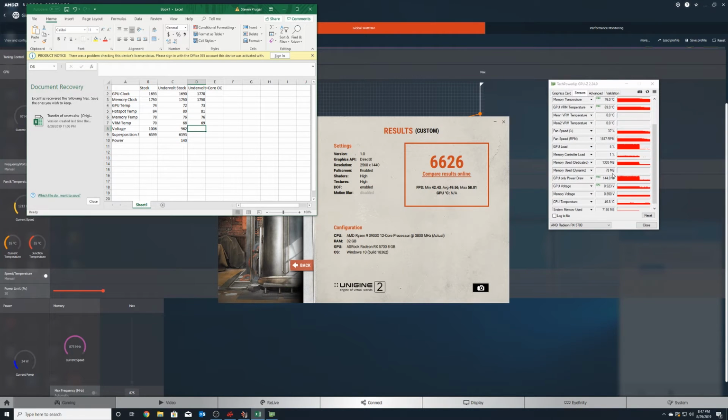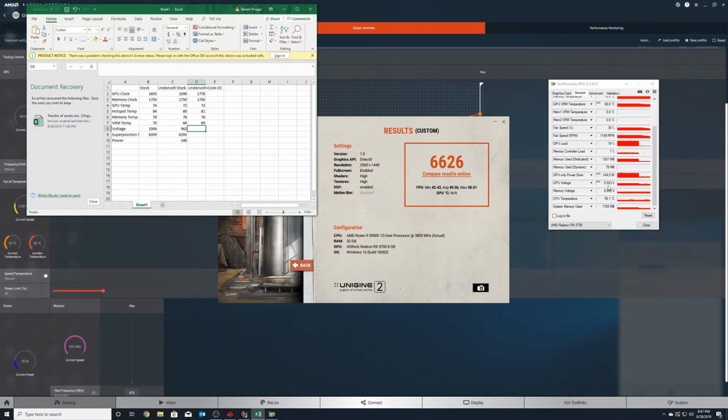We have... oh, that's average. That's why. Let's show highest. There we go. 962 and 6626. Perfect. And then this was 144. Now, what we're going to do is undo this, and we're going to see memory. But we're also going to keep the current overclock.